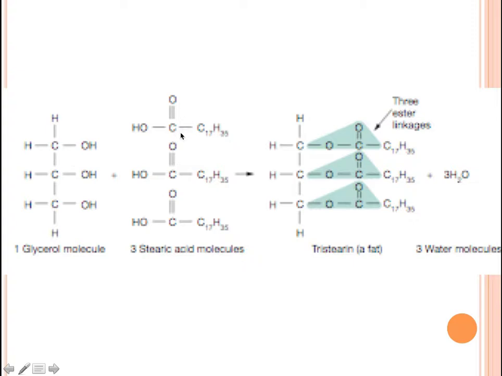We can have three different fatty acids. Okay? In this case, all three of them are the same, so they're all stearic acid. So we're going to make tristearin, which is a type of a triglyceride. But we could have two of one type and one of another, or we could have all three being different. The formulas of these fatty acids and their names is found in your data book. When we react all three of them, of course we therefore make three ester groups.